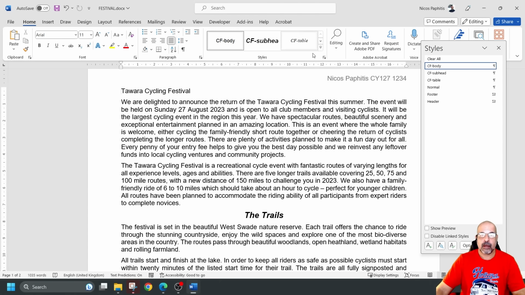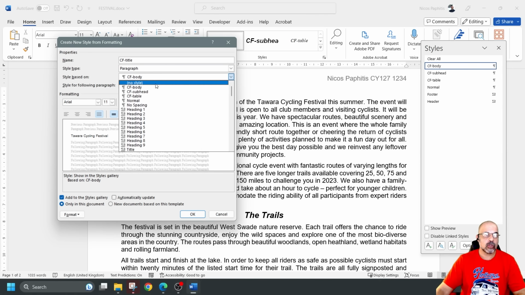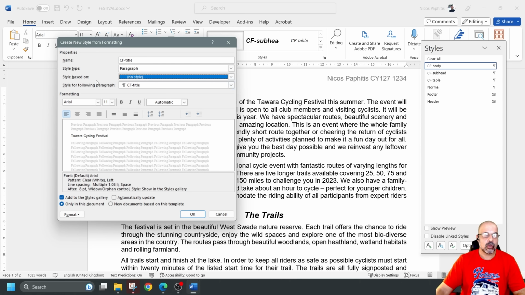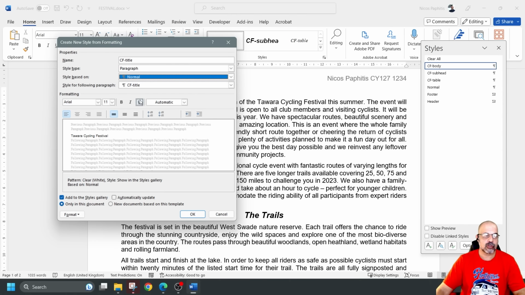All right. Next step, I'm going to go and create my style. It's actually called CF title, CF minus sign, and then title in small letters. Make sure you type these exactly as they're given. Now, style based on, I'm going to put no style. You can use a normal paragraph one somewhere down here, but I always prefer the no style because that basically means there is no style associated with this. So you can use normal if you want, and you can choose that one. Let's just leave it there since it says paragraph or normal.